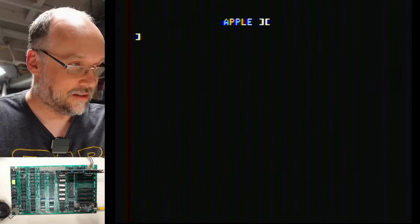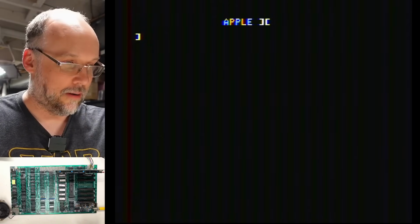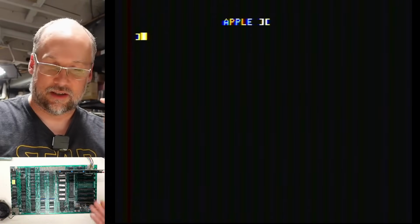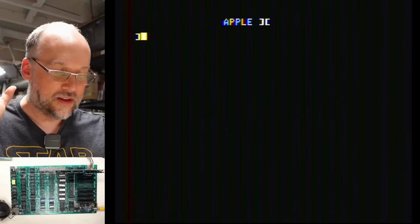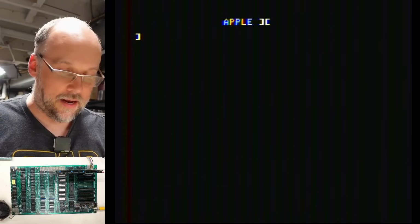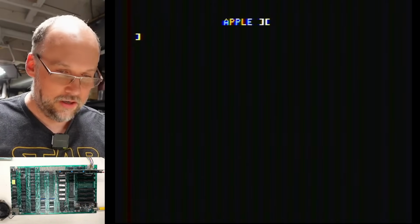Now, some of the RAM I think is bad, but I guess we should reinstall it in the board and then see if that stuff tests good, because now we can boot a floppy disk. The thing is, every single chip on here, except for the CPU, is original. So in fact, I have the CPU right here. Let's switch back to that. I switched it out thinking it was bad, but I actually don't really know. It just was looking a little bit weird on the behavior, but it might be fine.